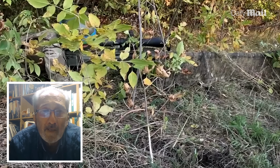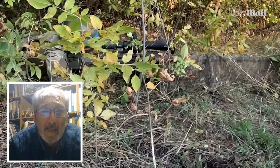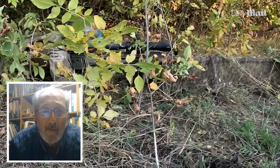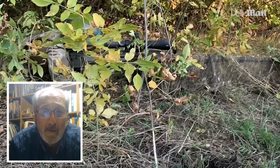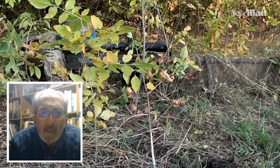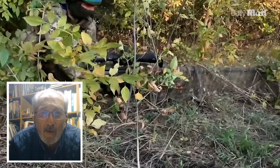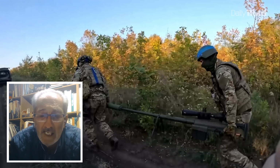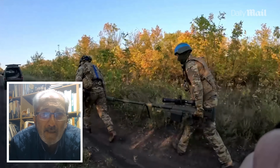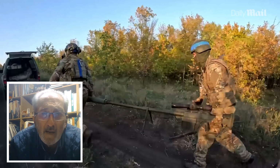Since the muzzle blast is so huge and easily visible, it is a big disadvantage. So having a muzzle device of some sort to minimize that will be very advantageous. What I find strange about this particular one, from what I understand, is the barrel is not quickly and easily detachable. And I think the weapon weighs in the region of about 25 kilograms, which makes it seriously unwieldy.